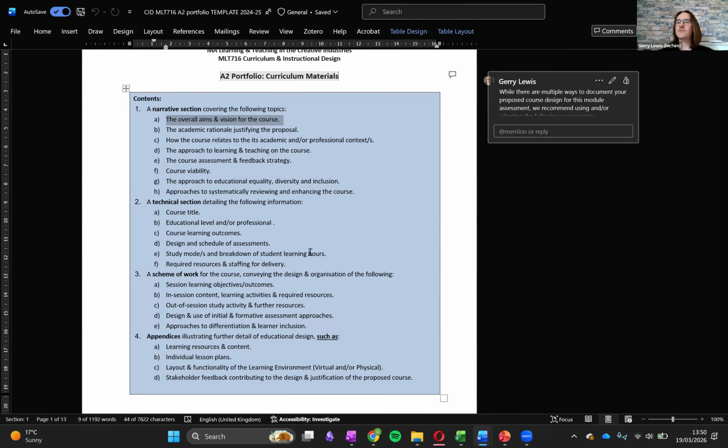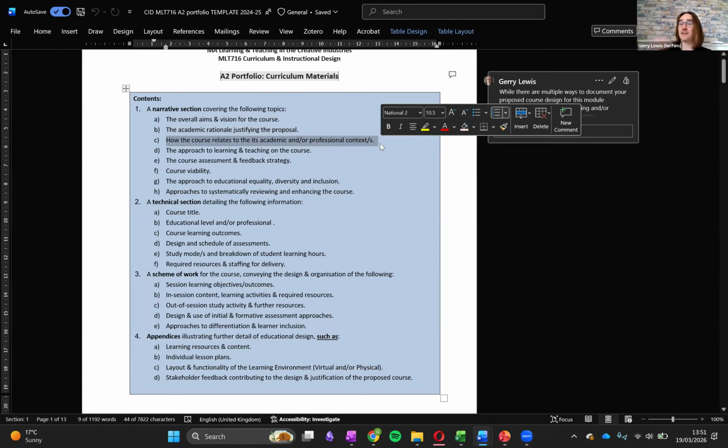So you can start to bring in this language in terms of your aims and vision, the rationale, the justification for why you're doing it. And when you say, quite literally, how does it relate to its academic context? Well, it relates because it's addressing this level of the FHEQ, it's at level 6, and it shows this. So you are asked explicitly to map this stuff.